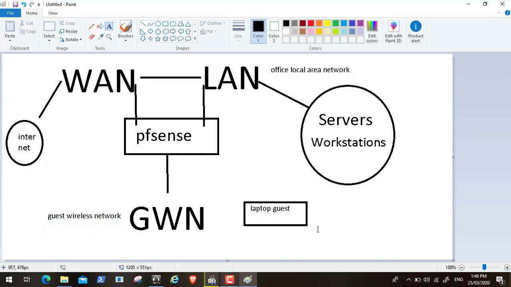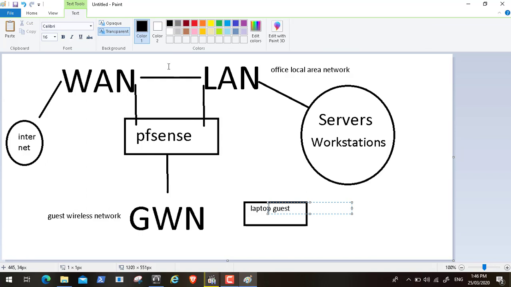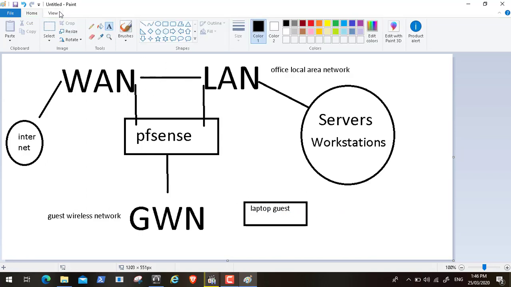If the guest wants to access the internet, all he has to do is open his Wi-Fi and connect to the guest wireless network interface on the firewall, and then the guest wireless network card will redirect him to the internet.